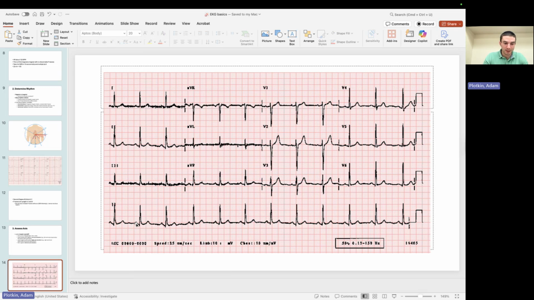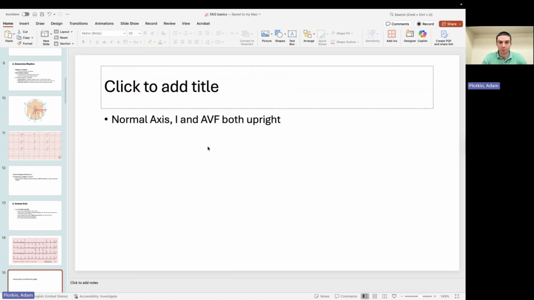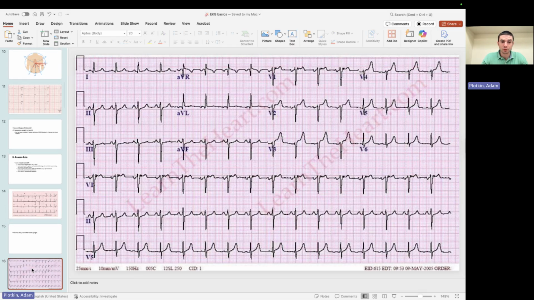And then do we look, is there a P, P, P, P always followed by a QRS? Absolutely. And the P is upright in lead 2 and 1, and then are they down in AVR? Absolutely. So this would be normal sinus rhythm with a normal axis at about 70 beats per minute. All right, try this one now. What is the axis in this one?